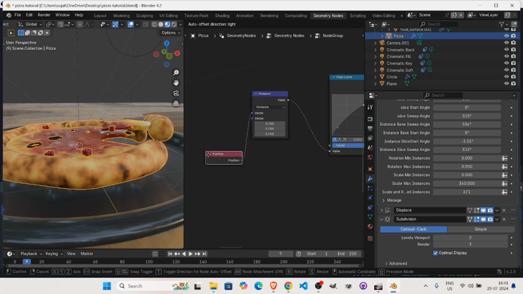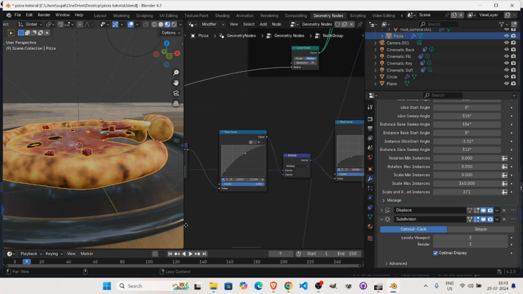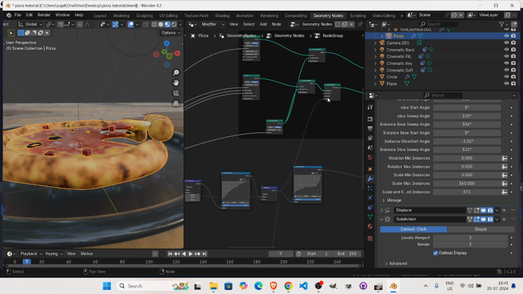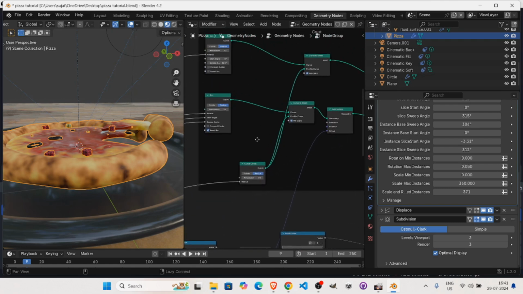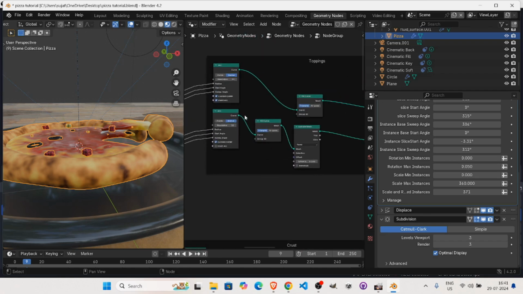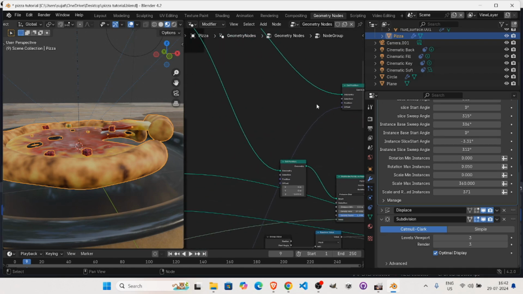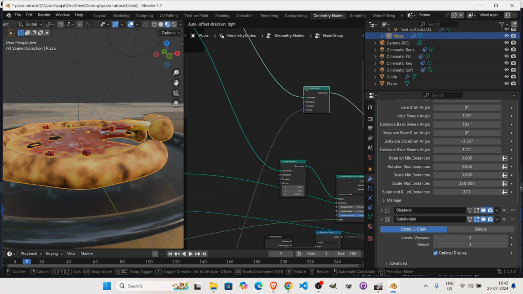So what I have done is I have taken the position from before, the position was set to the higher value for the crust and for the toppings as well, right? So here is the value over here, the set position value.